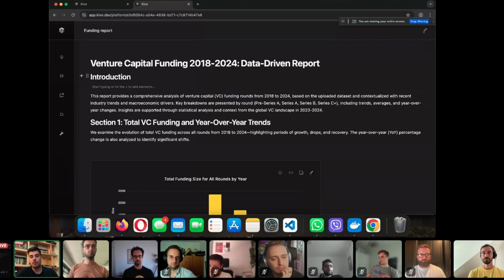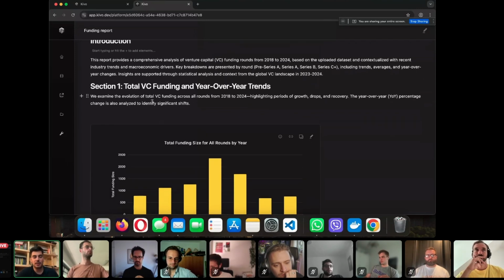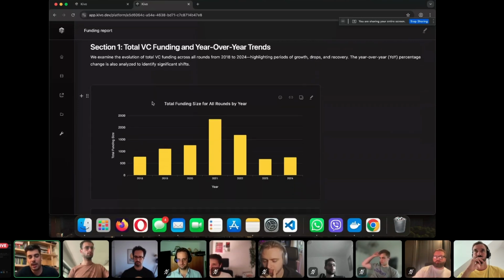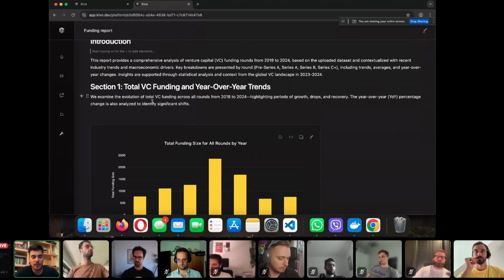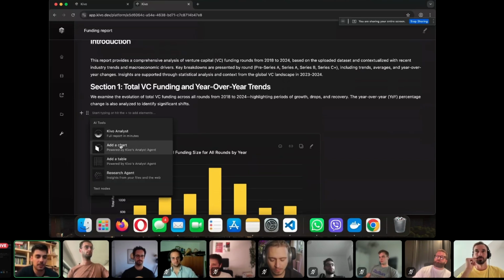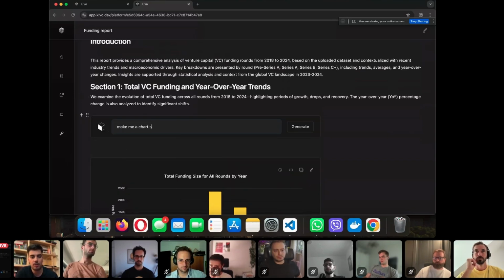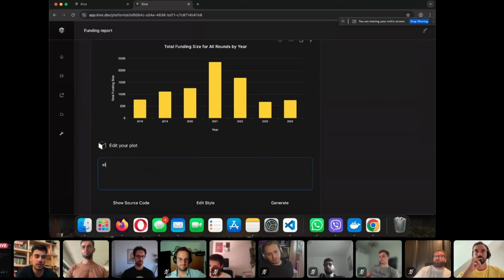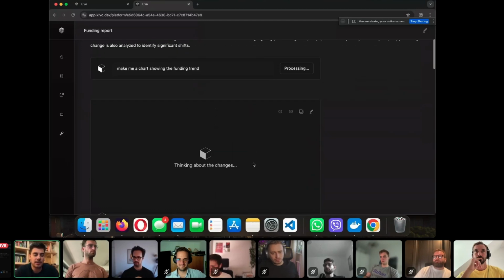What happens then is that you have to communicate those insights. So you still have to juggle between Word in order to write down all the insights that you have, or use some sort of ChatGPT interface, but that still binds you to a chat thread. That is the reason that we built Kivo. We believe that allowing you to have a sketchpad or scratchpad type of interface where you can get charts that you want right on the spot, charts that you can edit by using natural language, or even edit with code, is the real game changer these days.